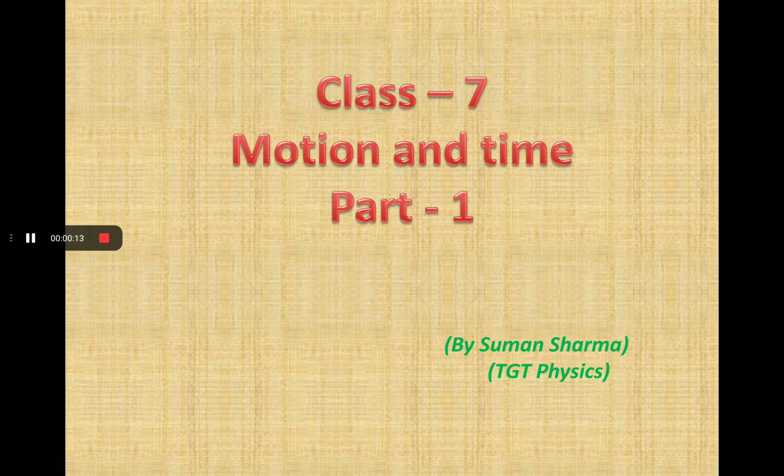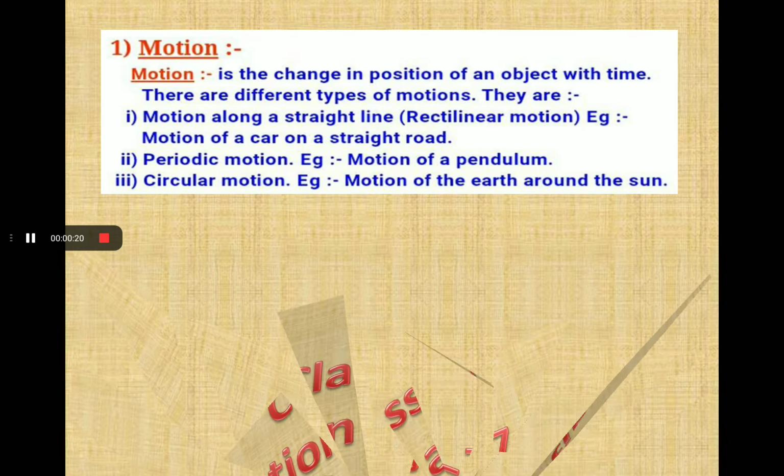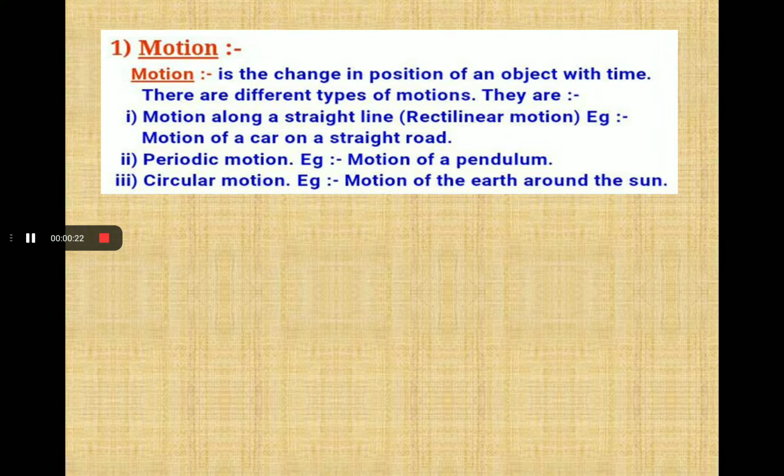And in this video we will study about motion and time. Students, in your surrounding you see so many things, so many objects. Some things are in movement and some are not. When the objects are in movement, then we simply say that the object is in motion. And when the objects are not in movement, then we say that it is at rest or remains stationary.